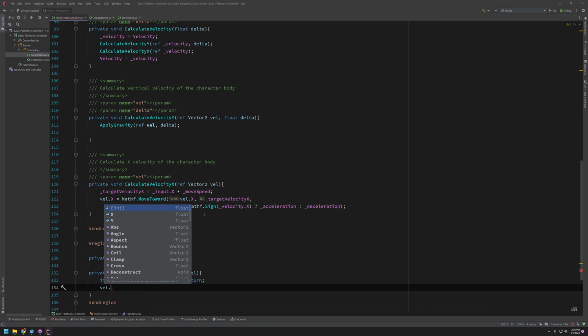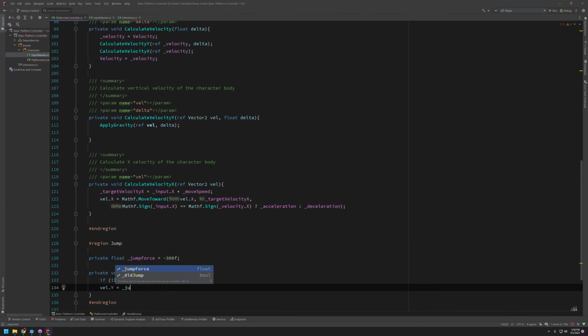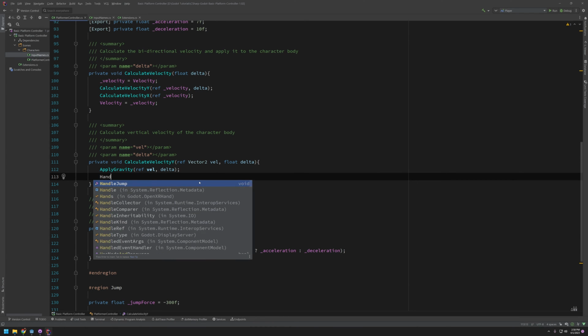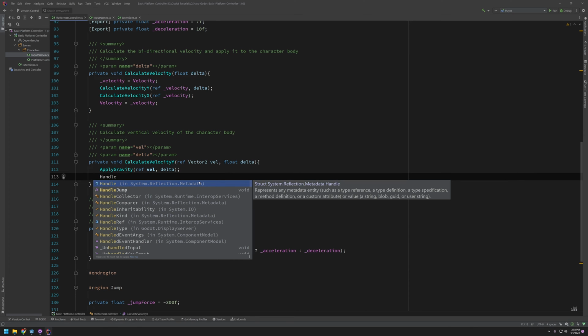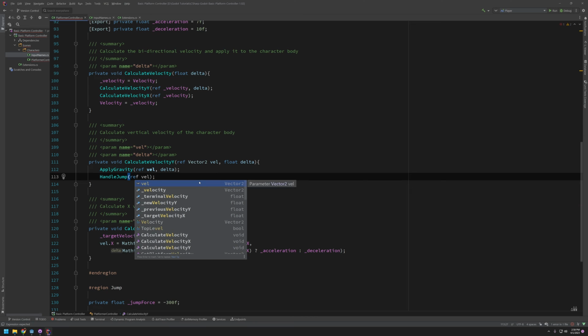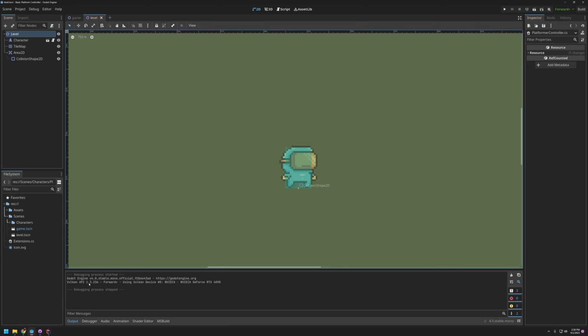So all we need to do to apply the jump force is simply say vel.y equals jump force. And before we go back to Godot, we'll make sure that we call HandleJump inside of the CalculateVelocityY method. And again, we'll just pass in a reference to vel. So if we go back to Godot, we should find that working.